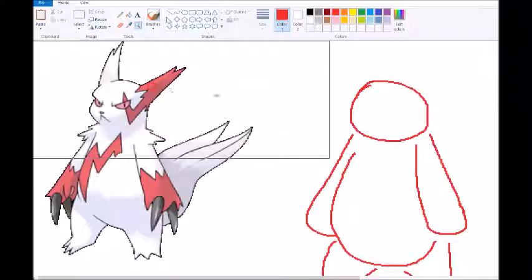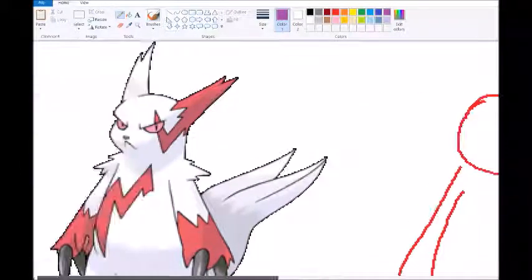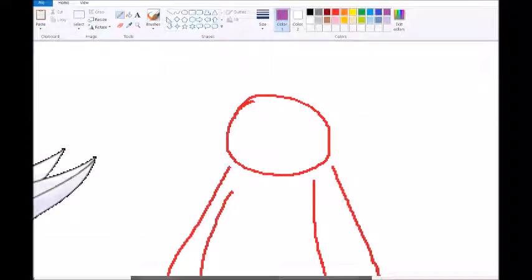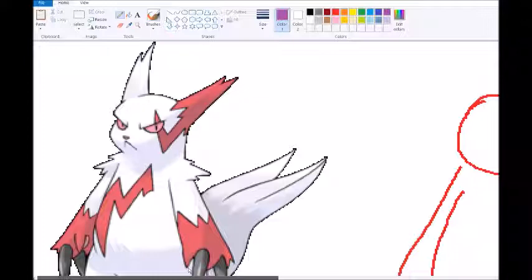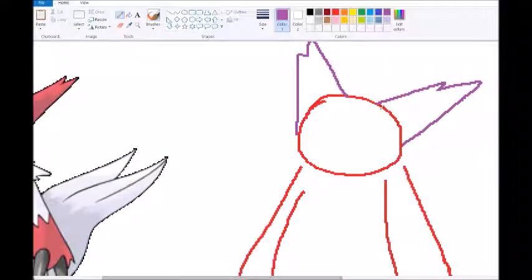Next up, you're gonna want to draw the ears, and I recommend doing this in a different color than red because then it's easier to erase parts. So his ears have a short little triangle and then a longer triangle, like that. And then on the other ear it's long first and then short, which is kind of weird. It kind of reminds me of Latios and Latias, actually. Short, long, long, short. There, we did the ears. That's amazing. Then you're just going to want to put a curve there, of course, to fix his head. You can add fur if you want him to look, you know, emo or something.